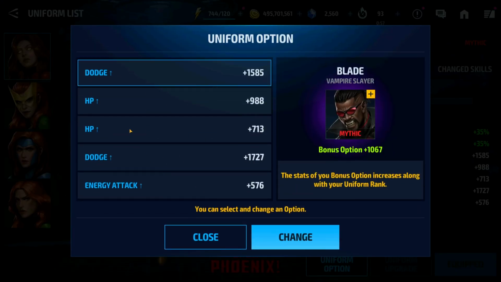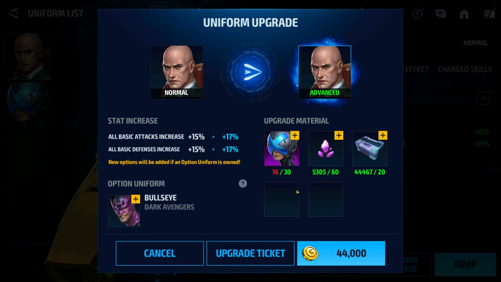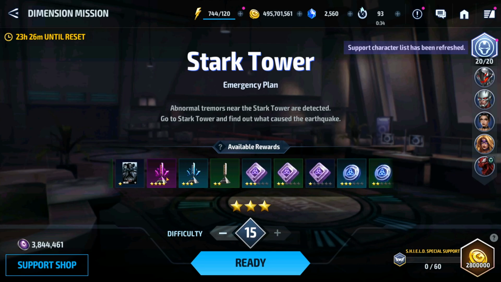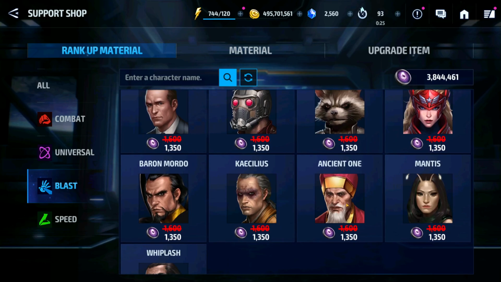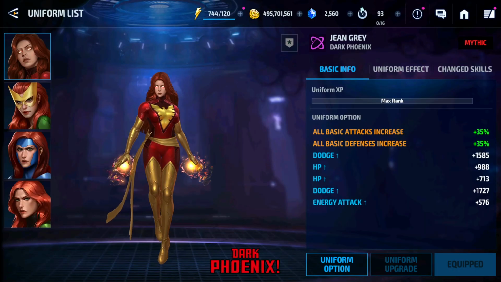So Professor X is another uniform option. If we go inside his uniform upgrade as well, you'll notice that we do need Professor X bios too. The only way you can acquire them is as contribution rewards in the Dimension missions. So basically you have to complete these and hopefully you get the contribution rewards and you roll those. But if you notice, Professor X isn't inside here. Can't get my man from in there. So essentially, what you end up looking at is another character where you need another uniform upgrade ticket if you're going to want to max that out immediately.